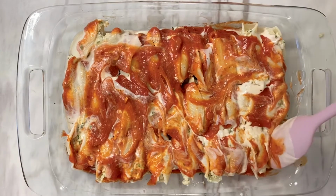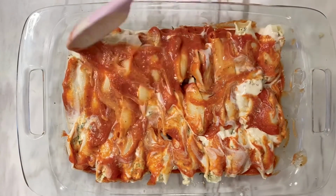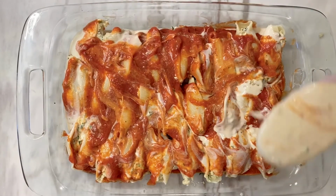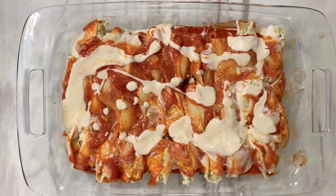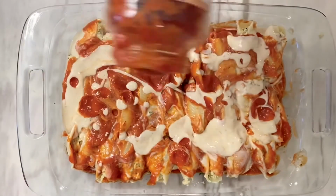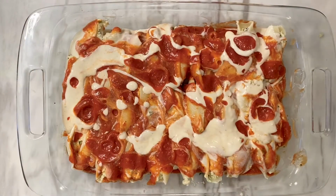So now I'm just spreading it around so it gets in all the nooks and crannies. Here I'm just pushing it. Just going to repeat the process. And now add the marinara sauce on top.